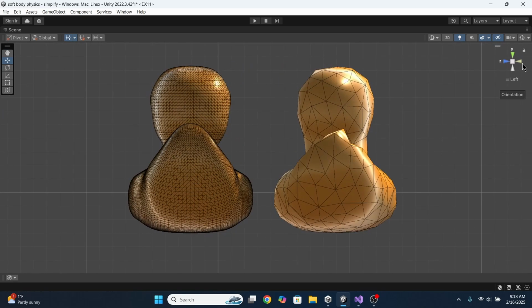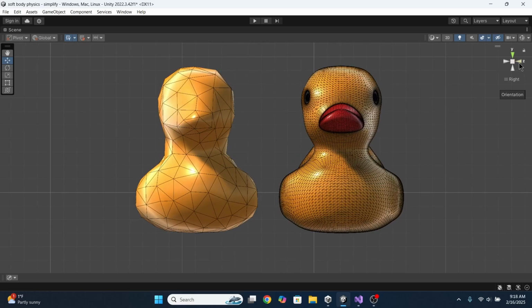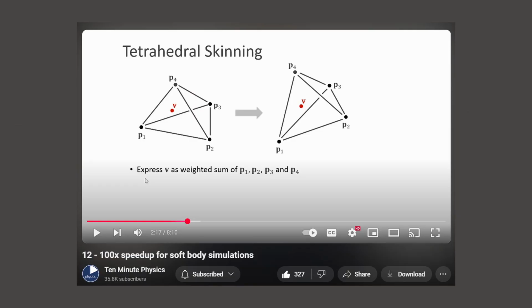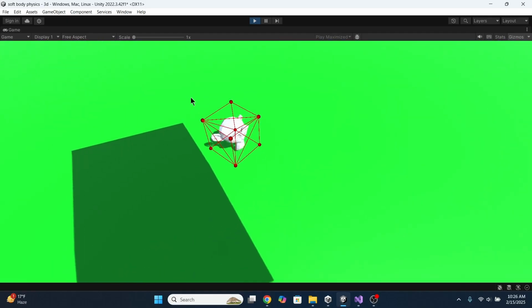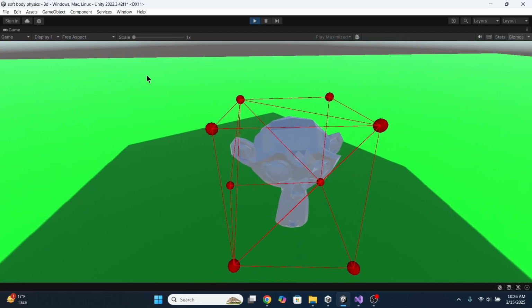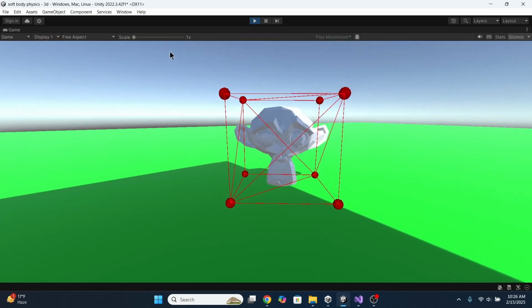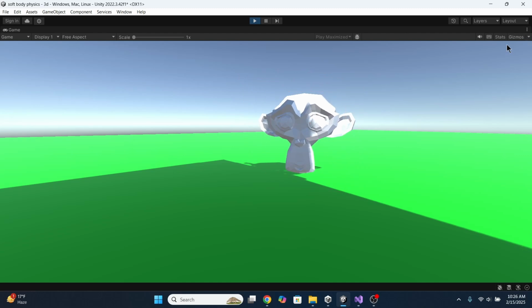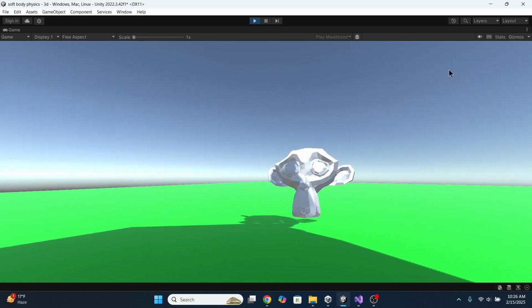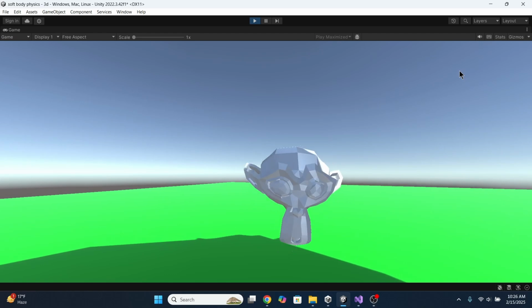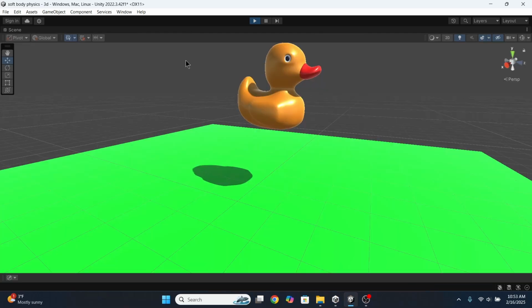To render a mesh inside of my tetrahedralized softbodies, I can use barycentric coordinates, which I learned about from this video. What this does is match every vertex of the visual mesh with the closest tetrahedron in the softbody, and then every frame keep its position the same relative to the four points of its assigned tetrahedron. This allows me to match high quality visual meshes with lower quality tetrahedral meshes and simulate it in real time. And now finally, putting it all together, this is what it looks like.